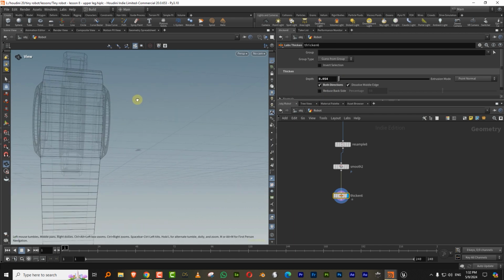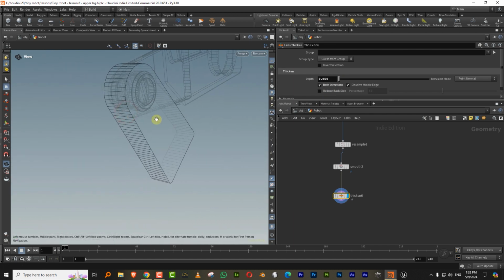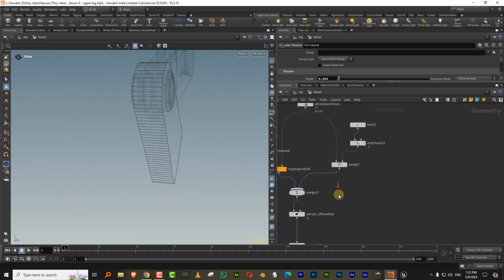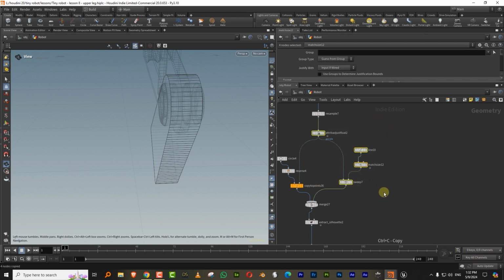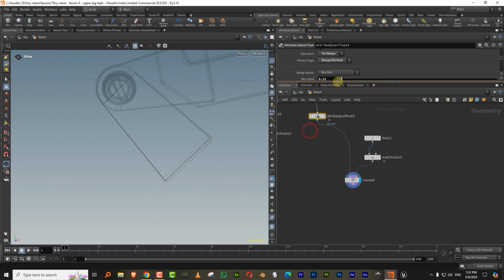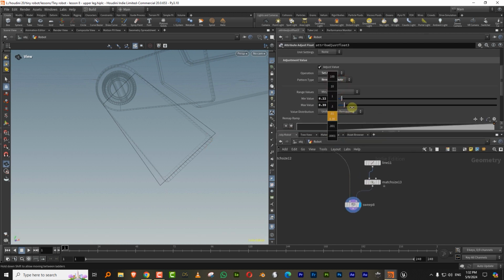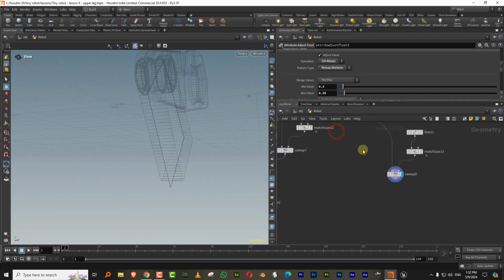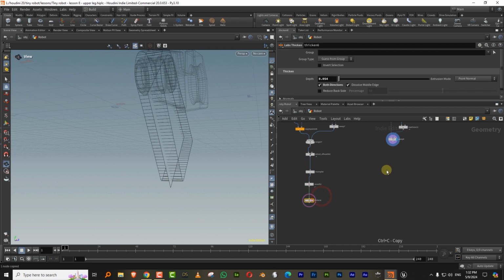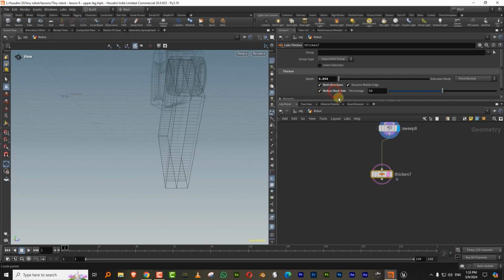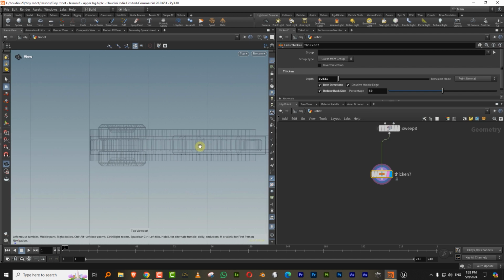Yeah, I think that is good. And now we just need to sort of cut it in the middle. So let's do one thing. Let's just duplicate this much. Do Control C, Control V, and make it bigger. So let's give it a thicken. Not that much. Yeah, we'll come to the top view and take a look.